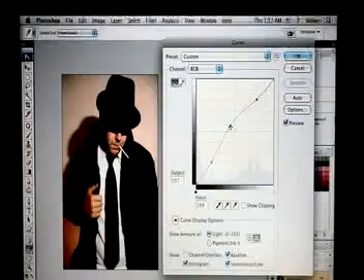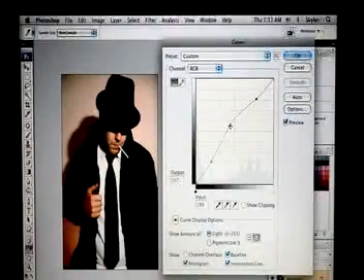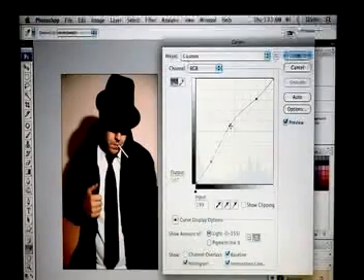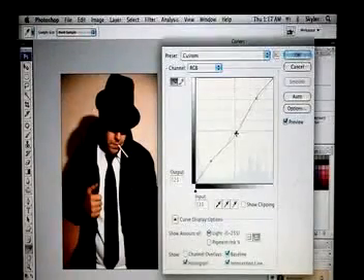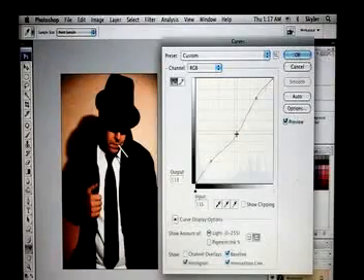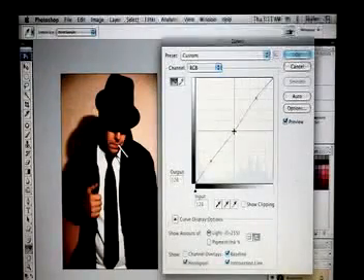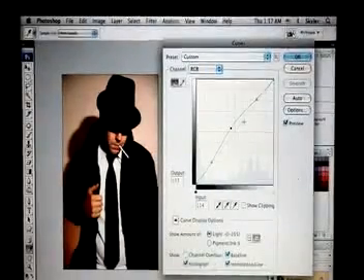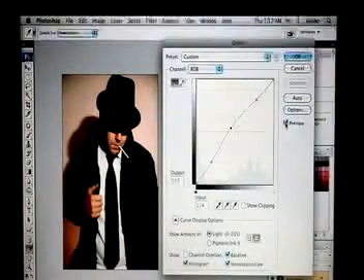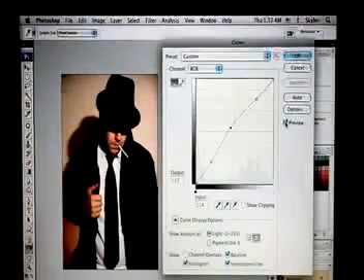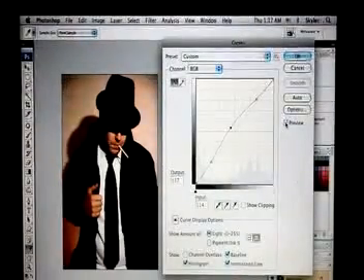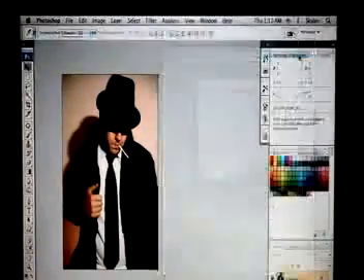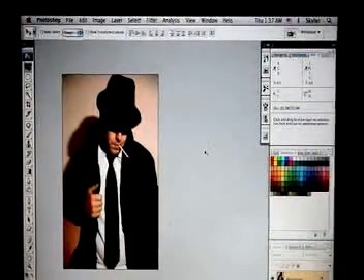If you want your image to be a little bit darker, maybe it was too bright to begin with, you could do the opposite of what I just did and drag the midtones down, and that makes it darker. Or just keep it the way I have it because that's what's good for this image. Now you can click preview and see what you did. Oh, it looks a lot more contrasty, much nicer. It's amazing. You just click OK, and there you go. So there's the curves.